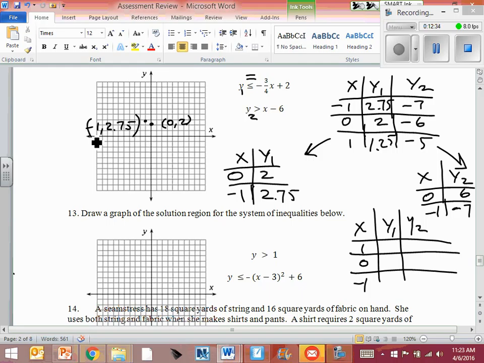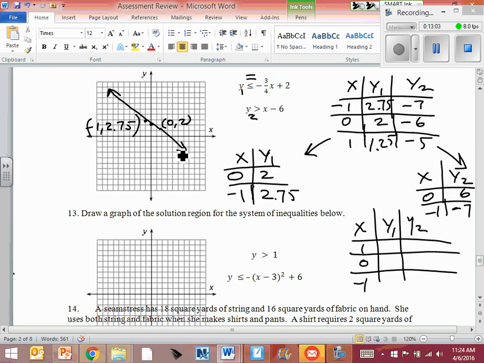This one is going to be a solid line. Am I giving you points off of this? Yes, I'm giving you points off for the picture, but it comes off of just putting the dots and connecting them. This one, the line's going to be dotted. How do you know it's dotted? Solid line for greater than or equal to, dotted here. We're down to our last 4 minutes. Put it in a color and then try to start the second one.